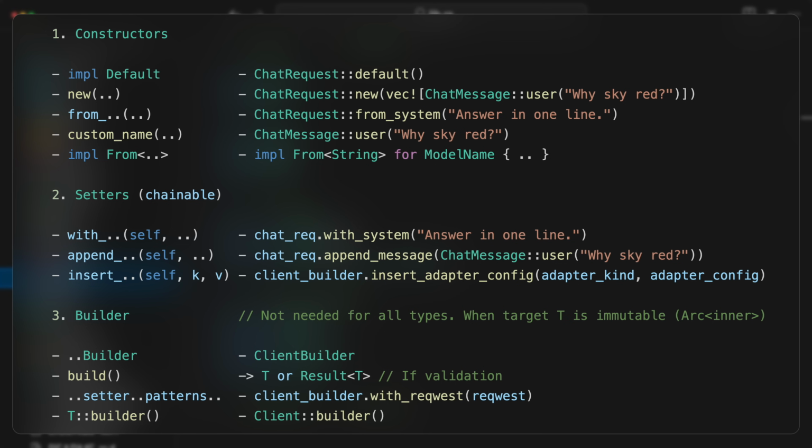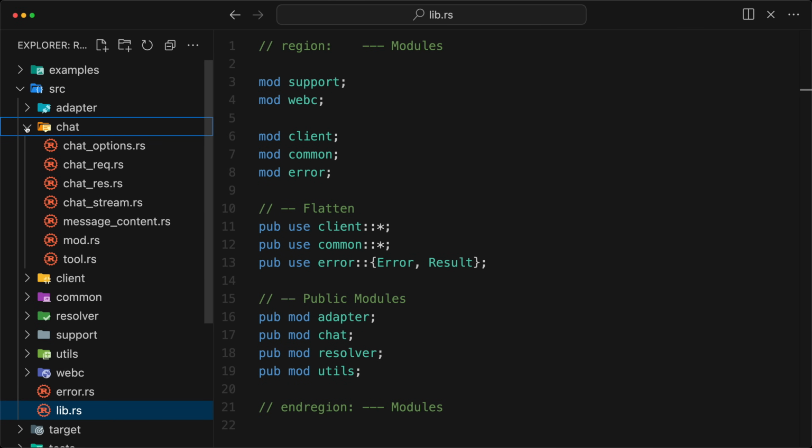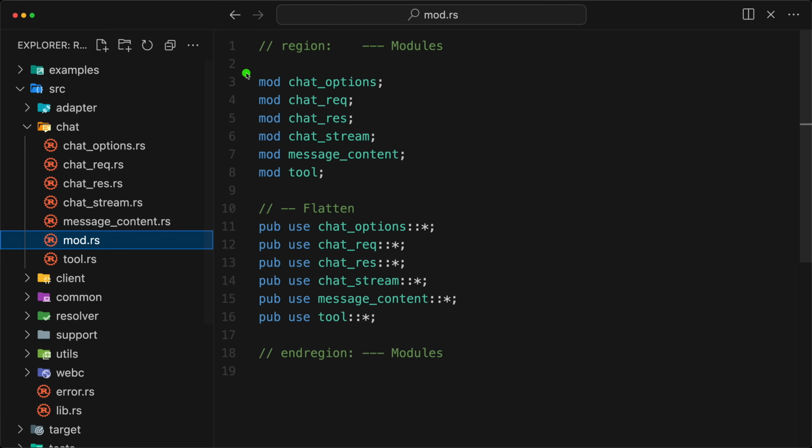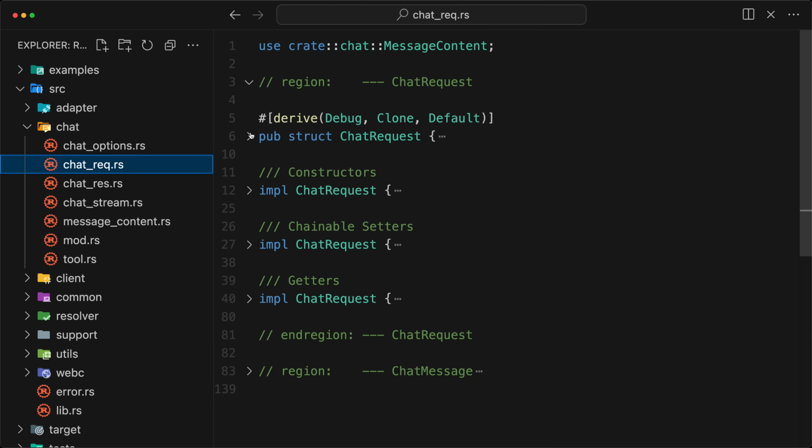We're going to do a quick code review to see how things are implemented. We're going to go to our chat, and again we have our module, and here I'm flattening everything. I have all my modes, but everything is flat because I don't need to expose my code organization. Right now I decided to have everything related to chat request inside the chat request module. And then I like to have this code region. Eventually that might be split into different files, but again, it wouldn't matter to anybody else because it will be flattened anyway.